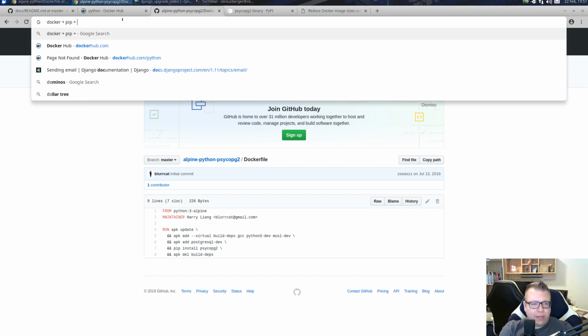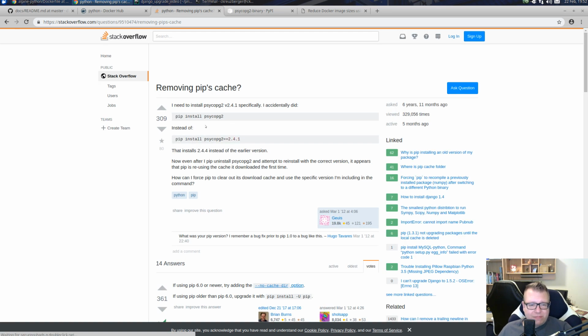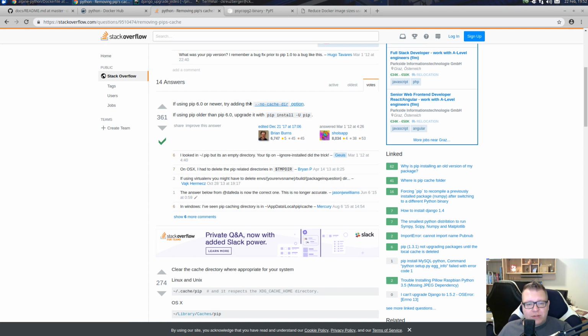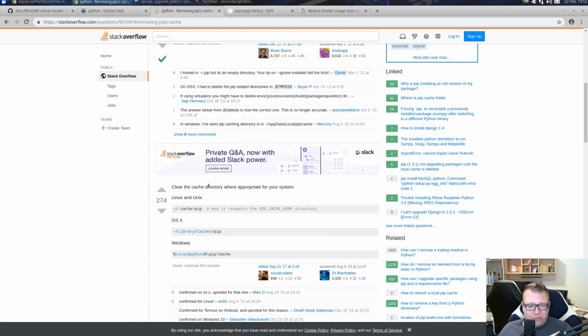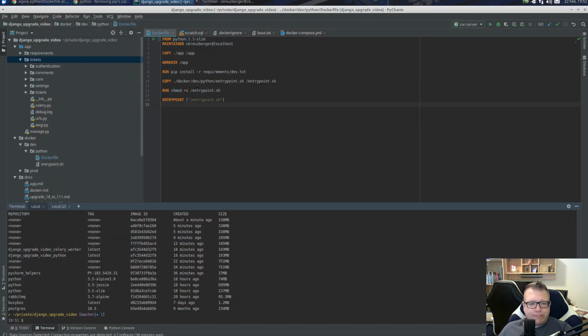Docker pip clear cache. Let's see. So there's a --no-cache-dir option. That would work too. And we're just gonna try that out, I guess.